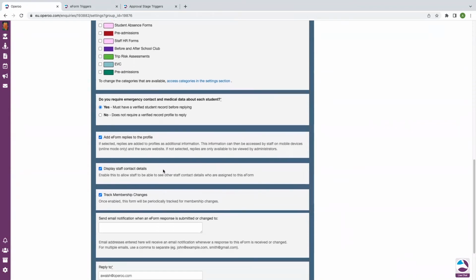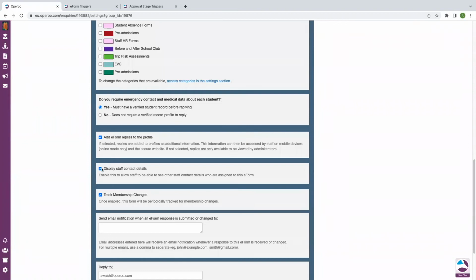Further down, your next one is display staff contact details. If you have given staff members access to the form, they will then be able to see the student information, including any medical and dietary and emergency contact information. They will then be able to see the eForm responses that the parent has given to this specific form.